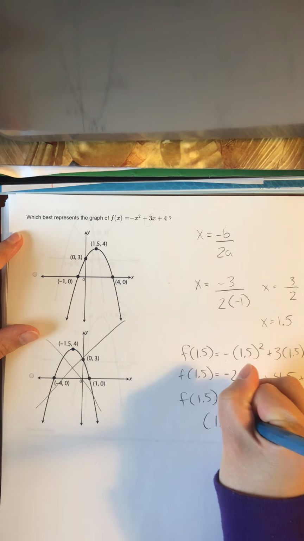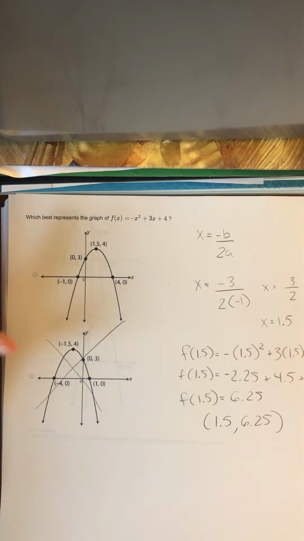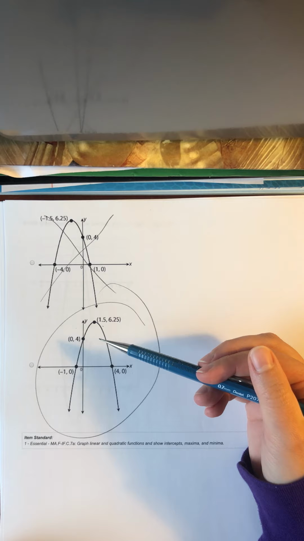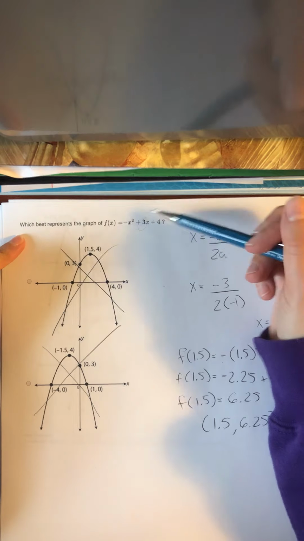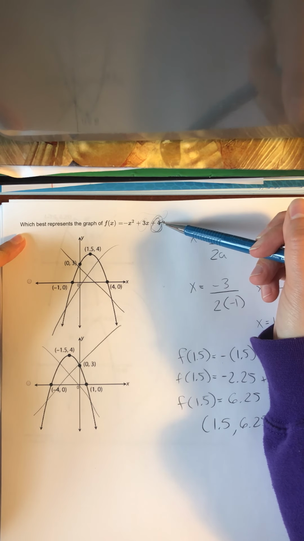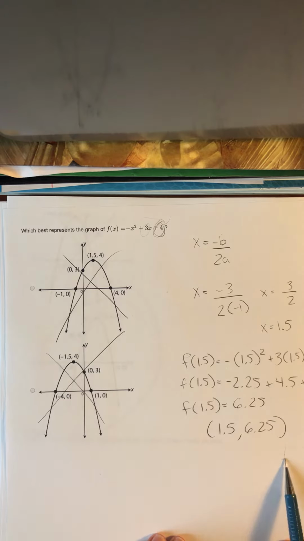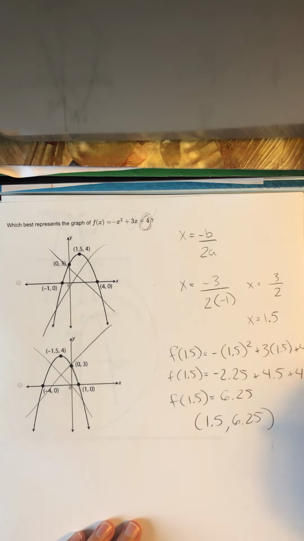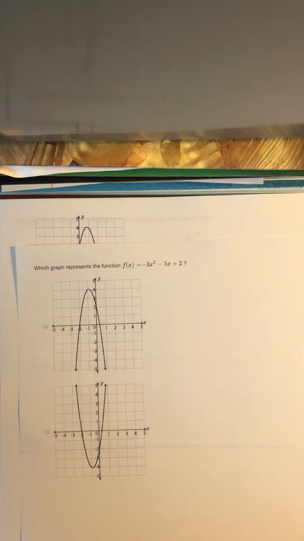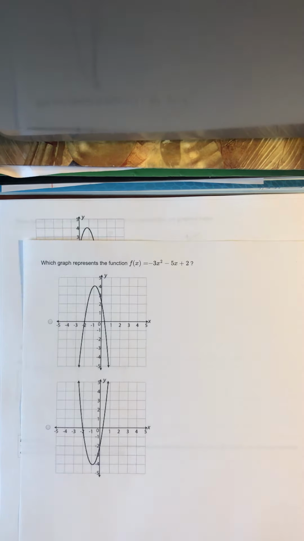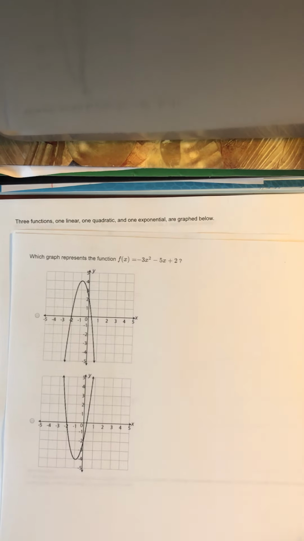So our vertex should be 1.5, 6.25, so not that one. So this is the correct answer. That has that vertex. You can also graph, remember the y-intercept. The y-intercept is c. Like if it asks you to graph something like this, this is the y-intercept, 4. So that's another thing to look for. This one you can follow your pattern of down 1 over 1, down 3 over 1. Okay. Next, do this one on your own. Same thing, negative b over 2a.